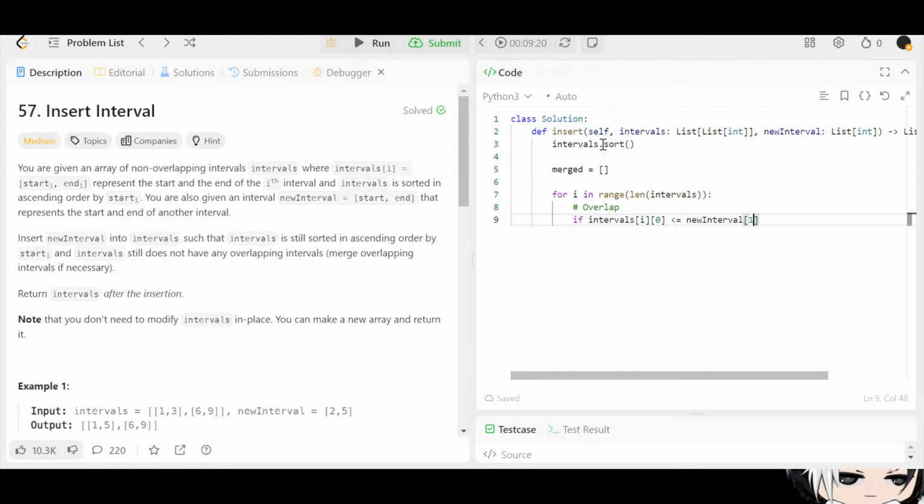So for the new interval, the start is before or equal to the end, or if the new interval 0 is before.